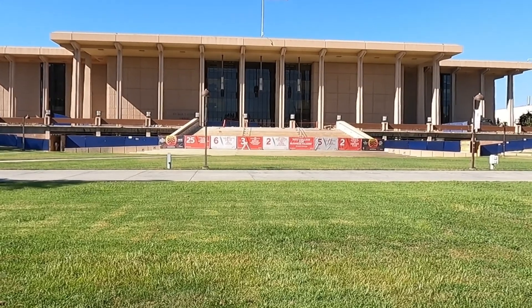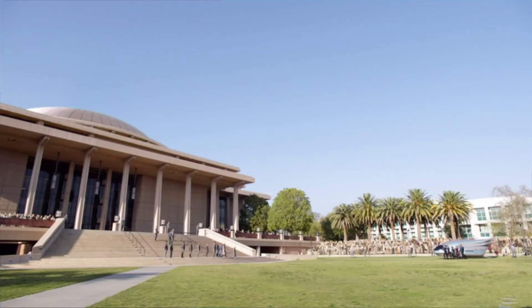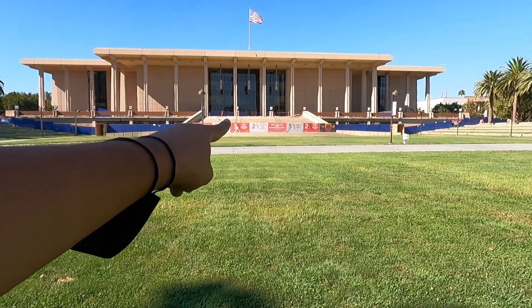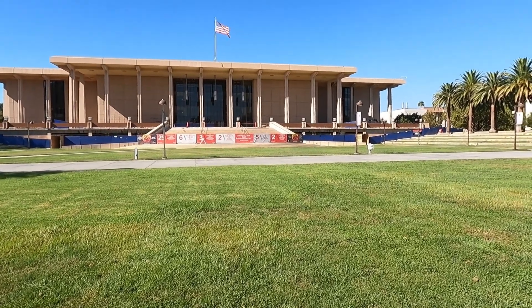In my second or third year, Seth McFarlane was filming The Orville here. A lot of it involved students out here and they were filming in the front. They had like these guards doing some sort of ceremony, and there was this giant ship right over there with all the camera crew. The men were on the stairs and on the sides, guarding and welcoming Seth McFarlane. We couldn't actually meet him — there was heavy security — but he was nice enough to say hi and wave to everyone, and all the students were excited to see him.